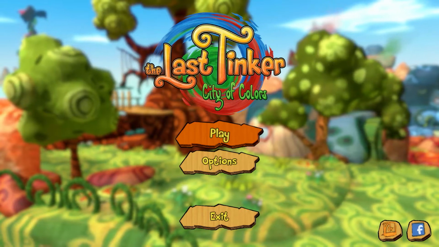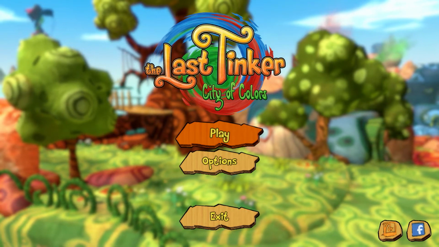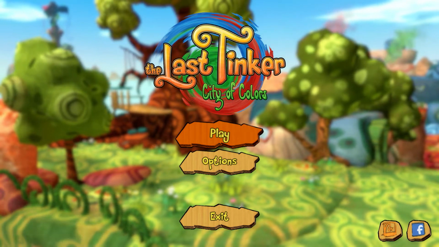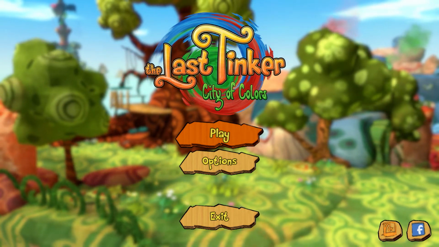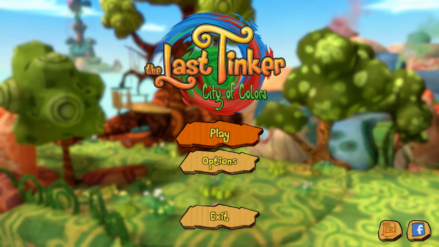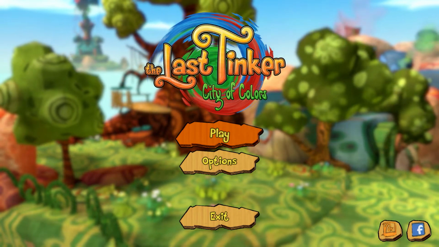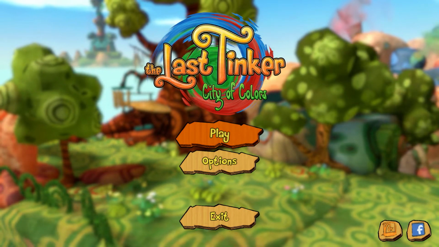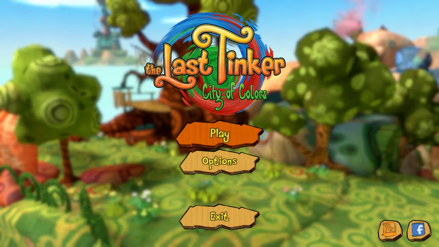Hello, ladies and gentlemen, and welcome to a spotlight on The Last Tinker, City of Colors. This is a game in production by Me Productions. That was a lot of production. It is available on Steam. At the time of this recording, it's available for pre-order, and it's going to be available for $21.99 US.